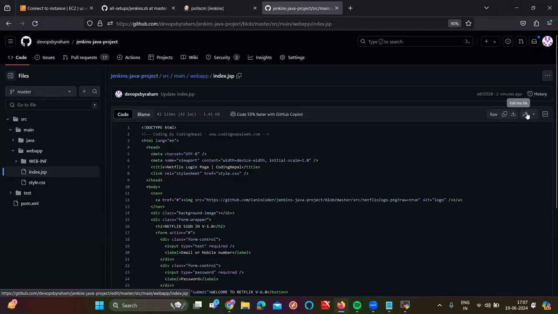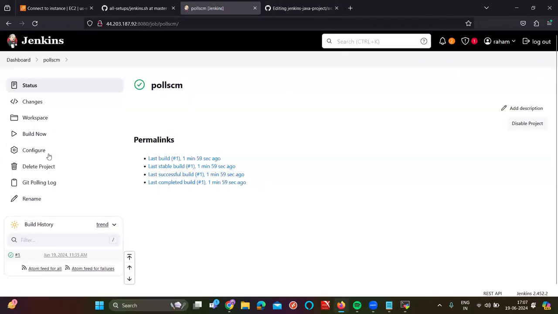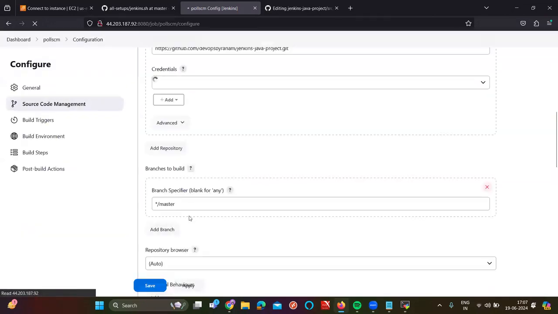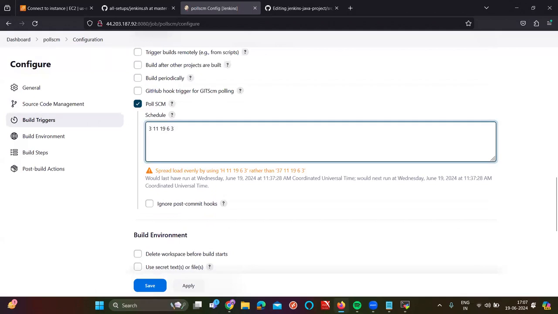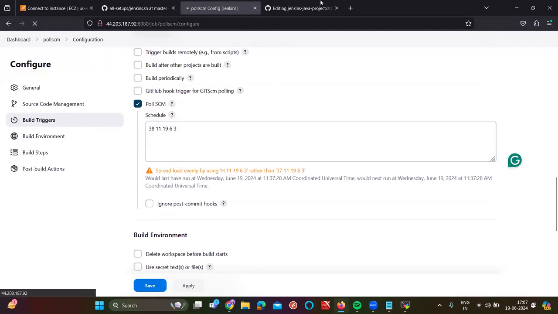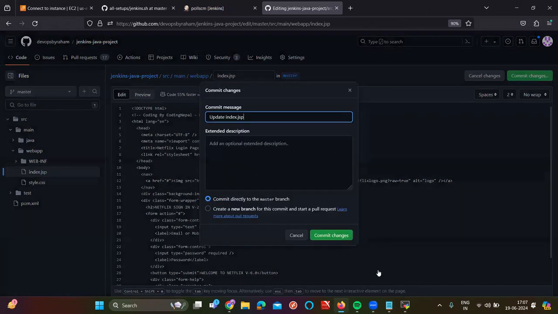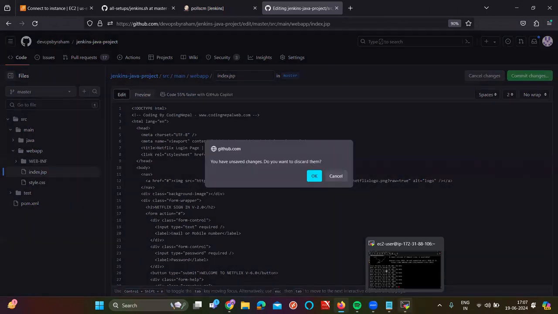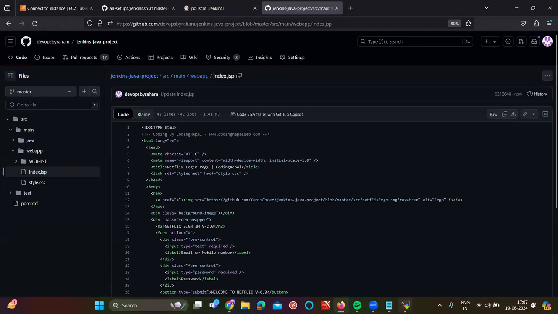Now I go here quickly. Now I'm going to schedule the time at 11:38. At what time? I want to change the source code now, and I want to schedule the build at 11:38. Before the time 11:38 comes, I'm quickly going here and trying to change the source code. So instead of version 1, I'm going to give it as version number 2. If I click on commit changes, sir, within the given time 11:38, have I modified the source code or not, sir? So from version 1 I got version number 2.